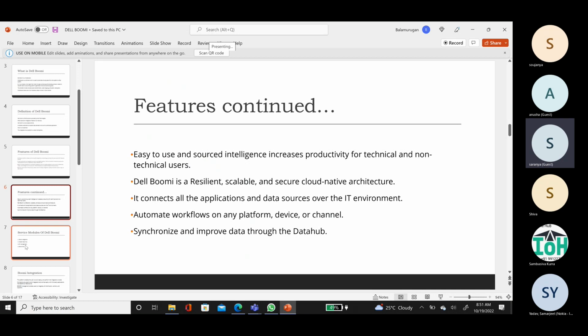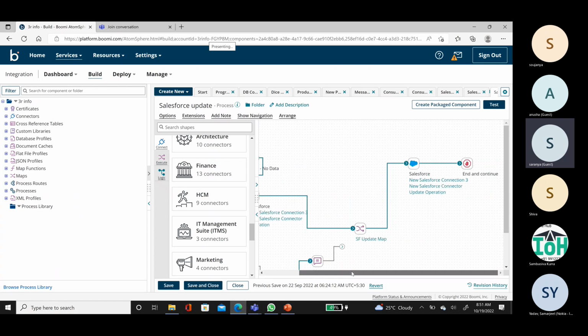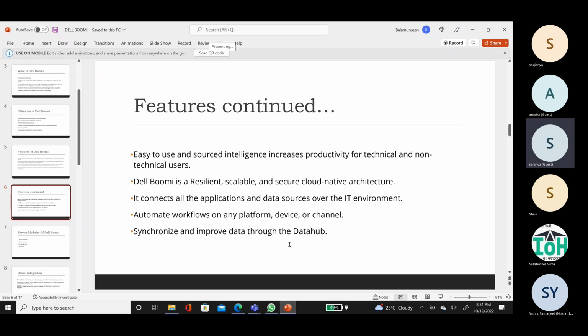So once you create your integration, right? This is called an integration process, from end to end, from start to stop. This process is an example. What I'm doing is connecting with Salesforce, getting some data, mapping it, and updating the data again to Salesforce. This is an integration, as we call it in Boomi. So once you create this integration, you can deploy it in your environment, and also you can automate it. How to automate it? All these things are very easy in Boomi. In further classes, we can learn it.